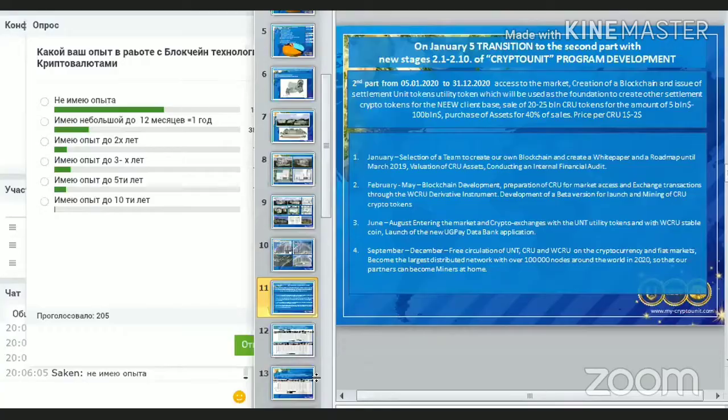When you get the chance to sell your tokens, I think the period will start in March, on the anniversary of our crypto unit program, when we will enter the market. And as soon as we enter the market, whether it happens in 1 month's time or 3 months' time, we're going to have the unblocking of 1 to 1.5% of your tokens. Those people who entered the program within stage one, from March to the 3rd of April, will have their tokens unblocked among the first, from 1 to 1.5% of their entire amount of tokens.